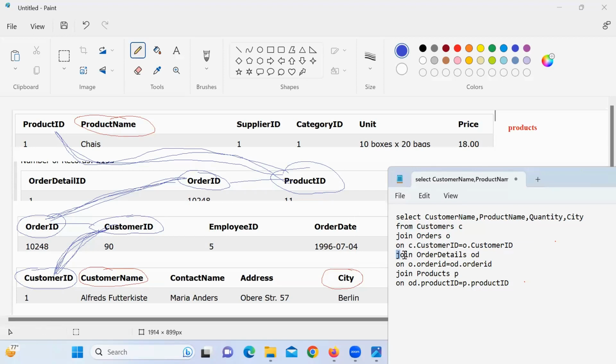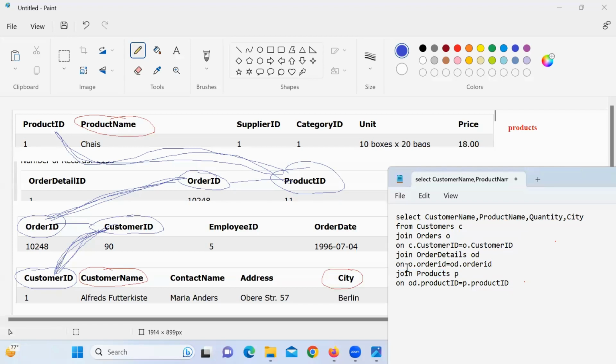Then again I am joining with order details OD on O dot order ID equal to OD dot order ID. Next, join with products, where order details dot product ID equal to products dot product ID. That's fine.